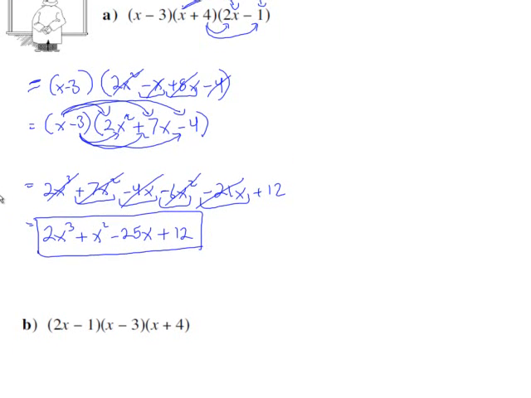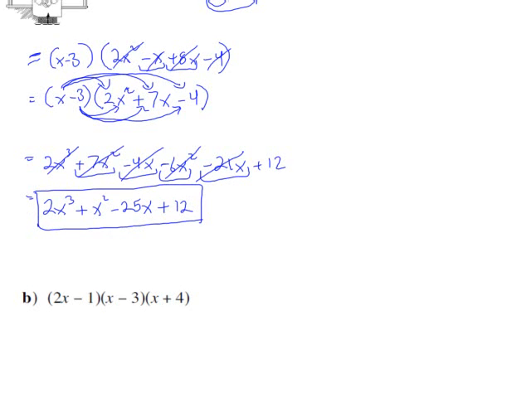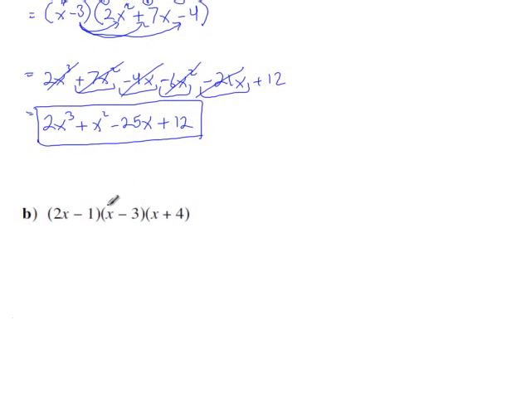If you look at part B, it is multiplying the exact same three terms, just in a different order. So I keep telling you that the order doesn't matter when you're just straight multiplying things. If that's the case, then multiplying these, which are done in a different order, should result in the same answer. So let's try it out and see. I'll use the same procedure I used before.